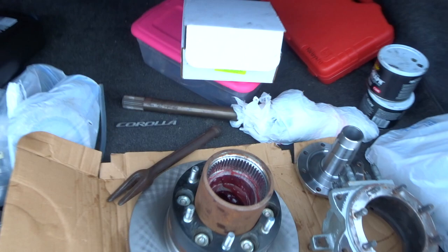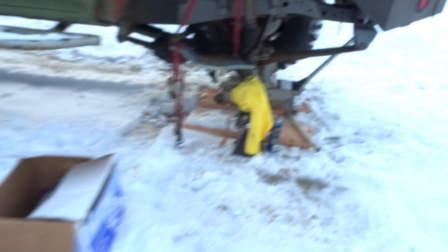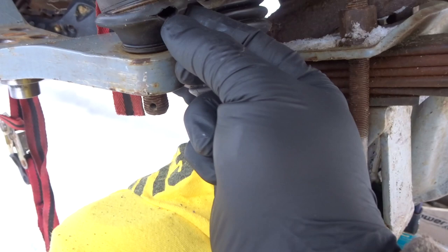Also got some new tie rod. You guys can see one of my tie rod ends right here. The boot is ripped, so I'm just gonna swap it out, and then if it's doable, I might just repair this one and use that as a spare.